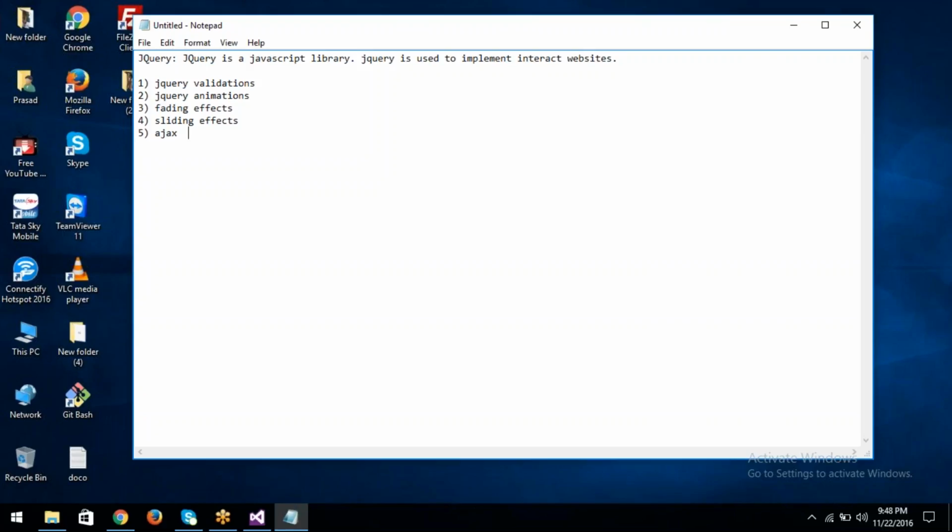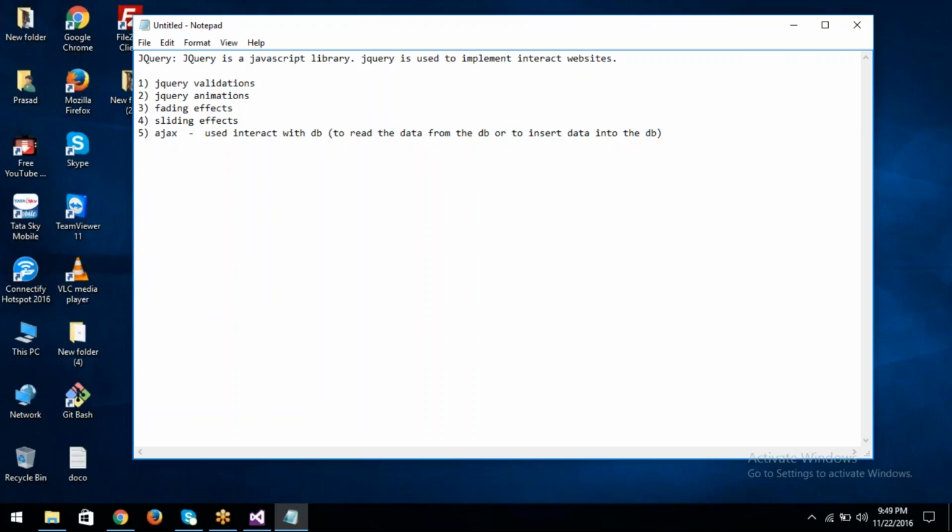This Ajax is used to interact with the website and interact with the database, to read the data from the database, to retrieve the data, and to insert data into the database. So this is a very important topic in jQuery.